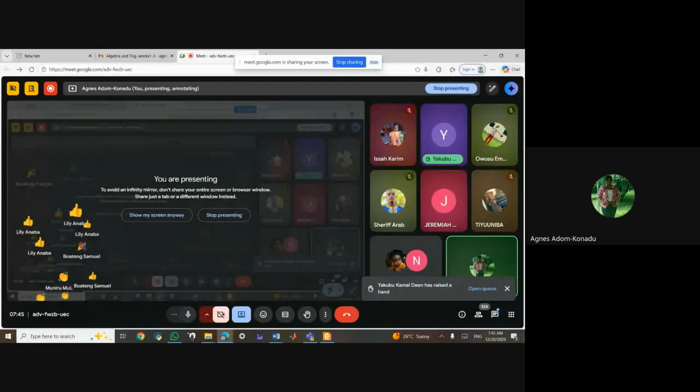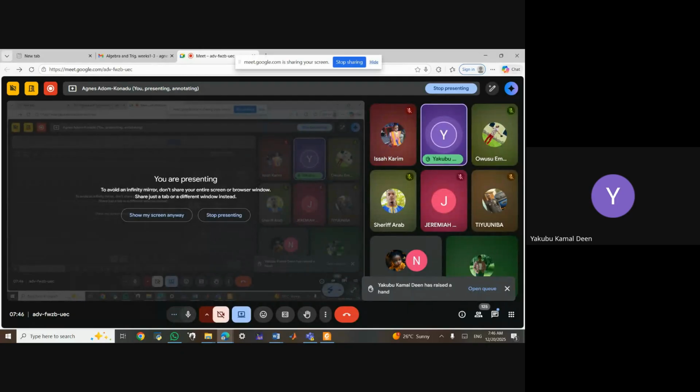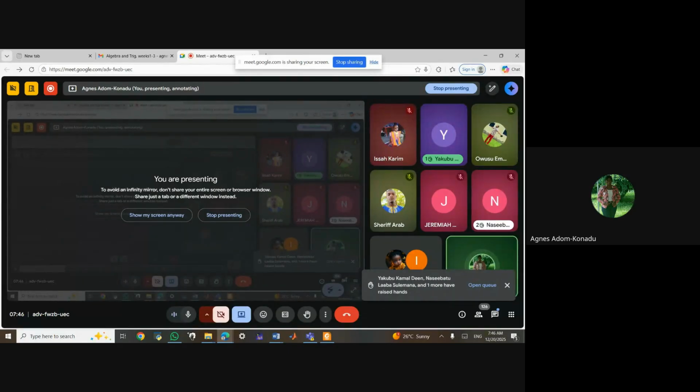Madam, please, is it the portion that is shared between two sets? The portion that is shared between two sets. So you are talking about the Venn diagram, right? Yes. When you have a Venn diagram, the portion that is shared between the two sets is your intersection. Thank you very much.